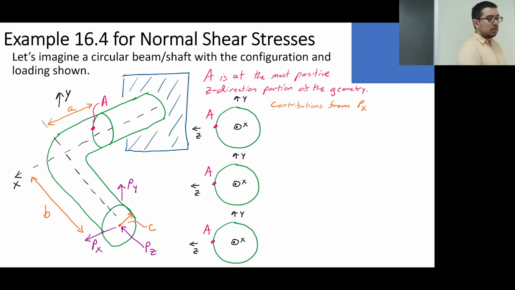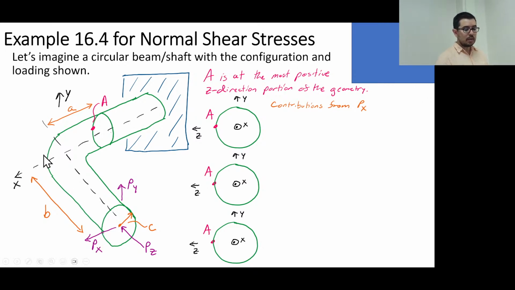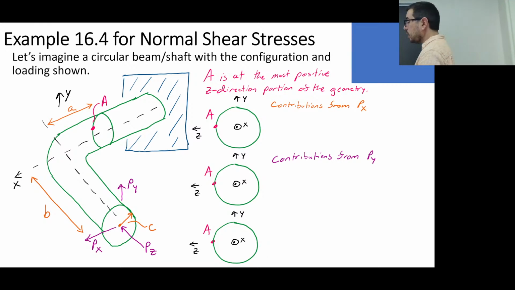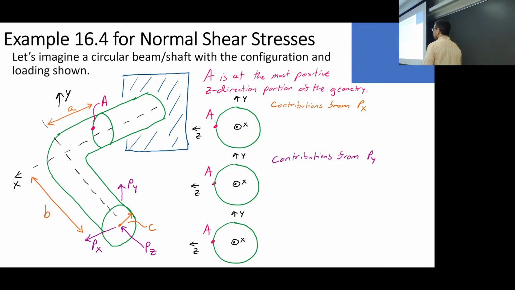PX will also induce a normal stress. So if I move it to this fictional spot here along the x-axis, you see that it's pulling it out, and it's causing a normal stress. And then if you see here, PY is going to be causing a torsion, a twist, where the shear stress goes down. And it's also causing a bending. But it's causing a bending with PA as the moment, and it's at the neutral axis. If you're at the neutral axis and you're bending, then your bending stress is 0.